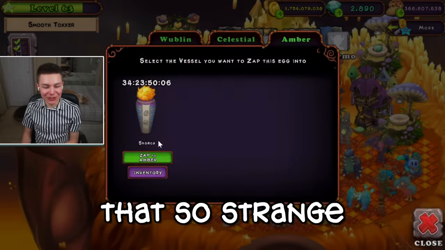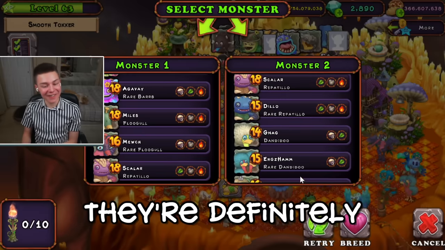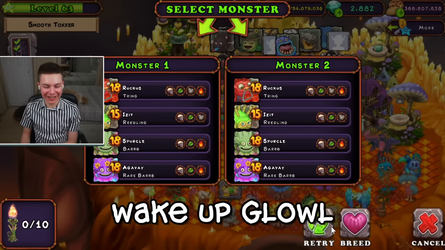I just find that so strange. Oh, I can't wait to wake them up, though. They're definitely taking some getting there, though. I think we're 200 diamonds down now. I'm 100% betting we will be needing all of our diamonds for this, though. One more flower for Glowl, and then we'll be able to wake up Glowl.